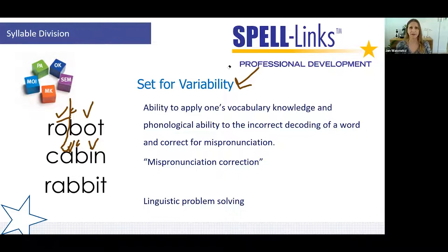I'll give you an example. I come to this word cabin, and the first time I say it, I maybe say cabin, which is probably how I would do it if I've memorized all these letter patterns and rules. We don't even go there. We teach our students to understand long versus short vowel sounds, which most struggling students don't really know, and how to flex them. So if they were to read the word cabin, does that ring a bell? Is that a word you know? No. Well, let's flex the vowel.